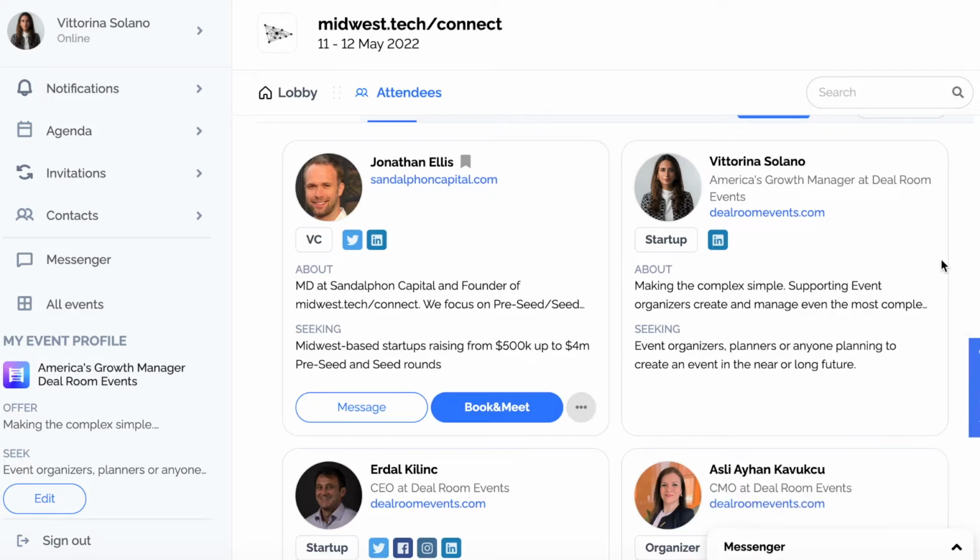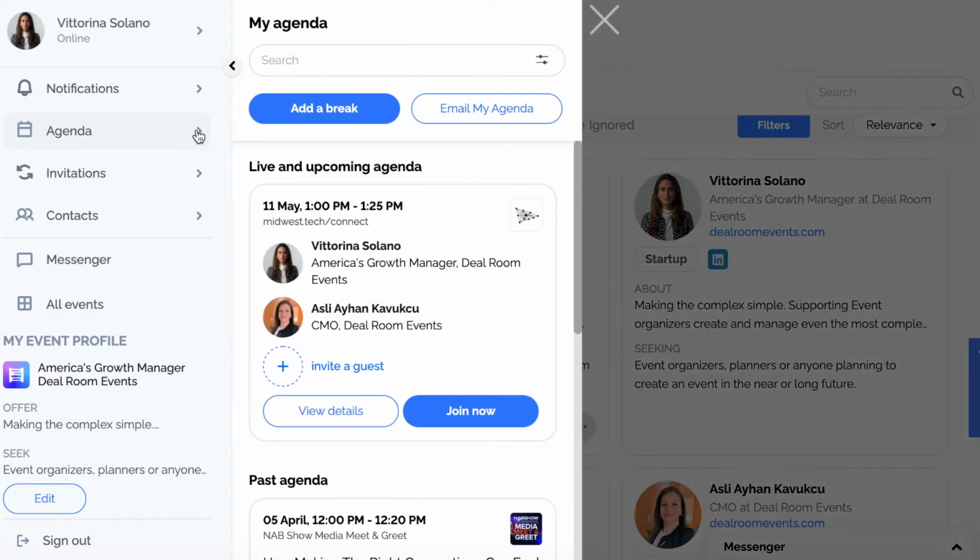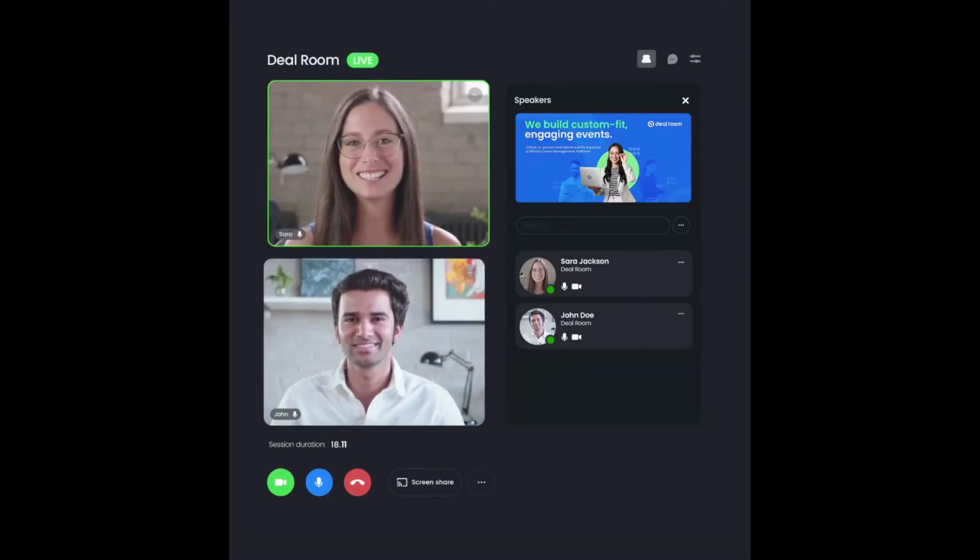You will have access to your personal agenda all the time, where it will let you know when you have one-on-one meetings, with whom, and when they start. You'll see a countdown for the meetings once you've entered, for instance, one. If your one-on-one meeting has started, you can simply click on Join through the agenda. Once you join, this is a quick glimpse of how your one-on-one meeting might look.